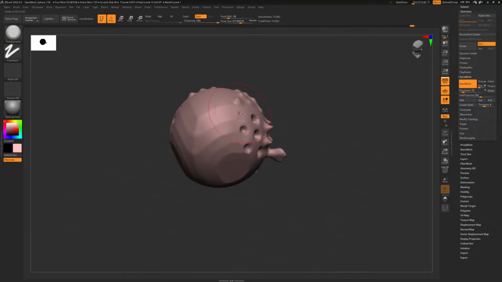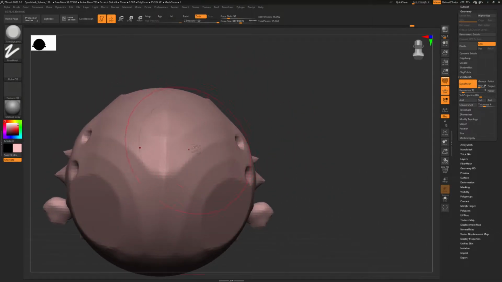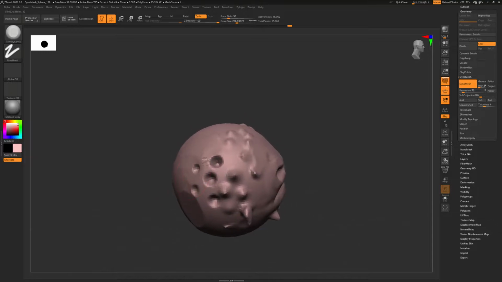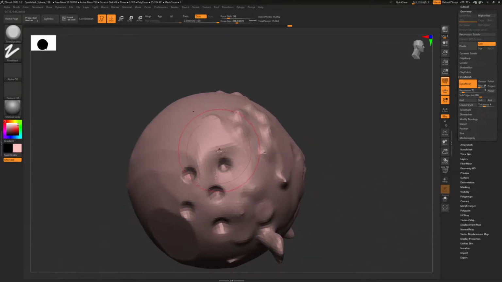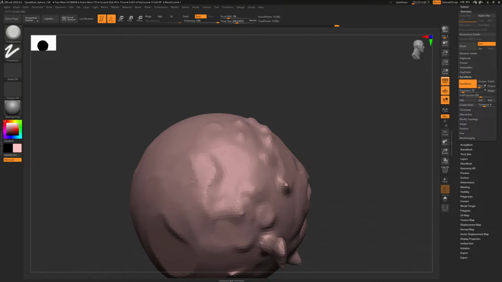I really like this brush for making stuff that looks like hard surface or hard flat areas. And you can flatten areas down. Another cool thing with this brush, if you hold down Alt, it tries to fill holes. It kind of pulls the lower areas out, and then you can flatten them without Alt, like that.